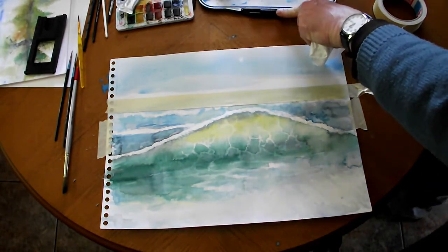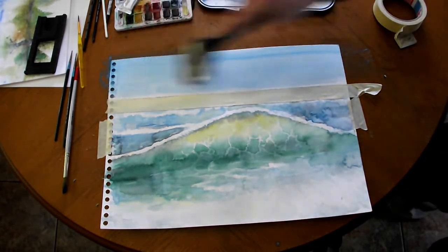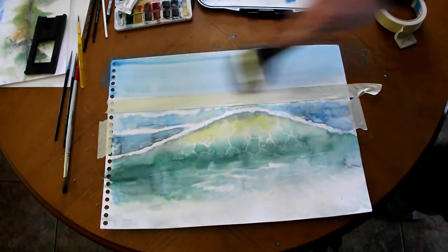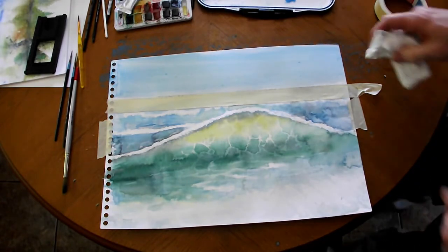Really mix it up well and, very simply, just apply it on this top section. I want to get a good coverage, so I've done a couple of strokes. If you can go in one go without hesitating, as I've just done, just cover it in one stroke, if you like, or as many as it takes.